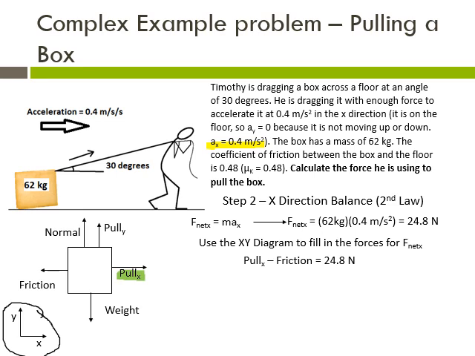So what's the goal here? Why are we doing all of this? We're doing all of this because we just need to try and solve for pull. Right now, we have pull X, but once we have pull X, we can use sines or cosines to turn an X portion or a Y portion of something into the angled force. We can use sines and cosines to go from the hypotenuse to the x or y. So we can do it in reverse. We can use sines and cosines to go from the x or y back to the hypotenuse. And that's what we're trying to do here.